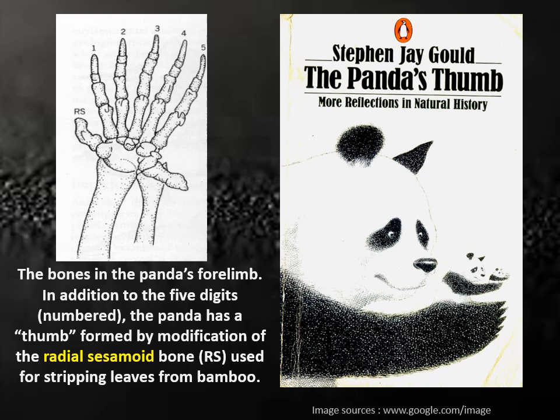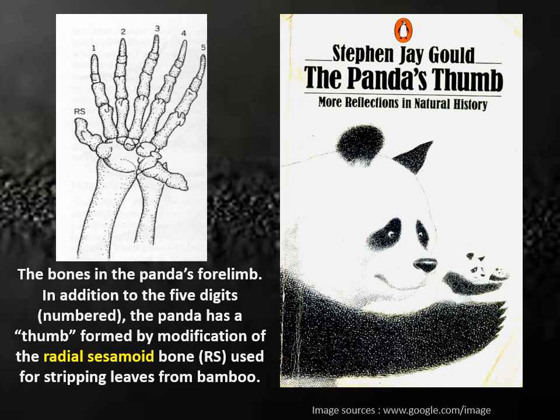If you compare the fingers of a bear with the fingers of a human being, you can see that we have an opposable finger, that is our thumb. And with the help of this thumb, we can hold and grasp anything. But a bear or a tiger, as they have all their fingers projected in the same direction, cannot hold or grasp anything. Now that becomes a problem for panda. Phylogenetically, from their heredity, they have all these fingers, 1, 2, 3, 4, 5, all projecting forward, in the same direction.